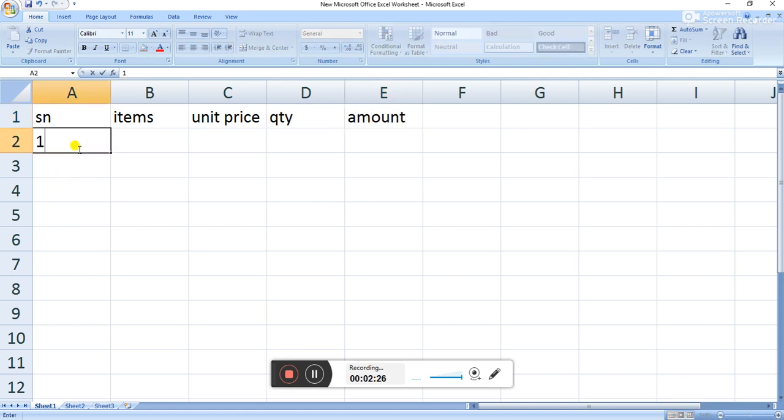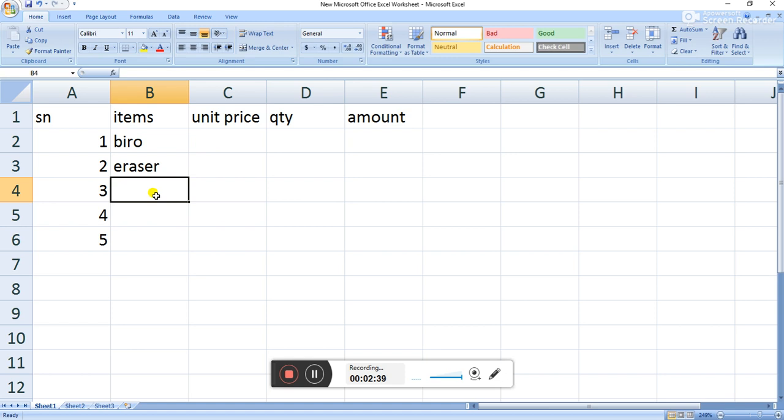So I have 1, 2, 5 items. So here I have biro, eraser. Here I have pencil, book, and bag.